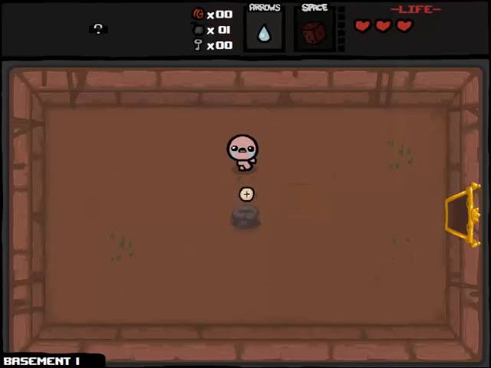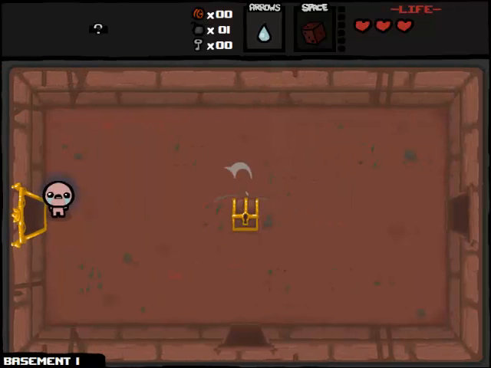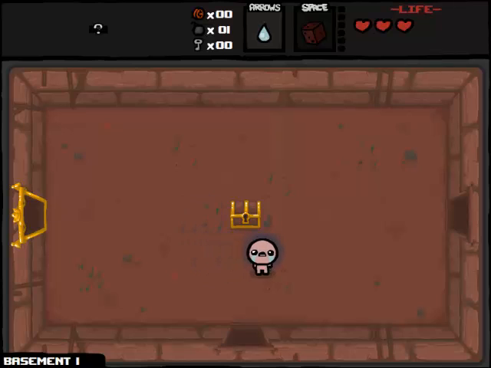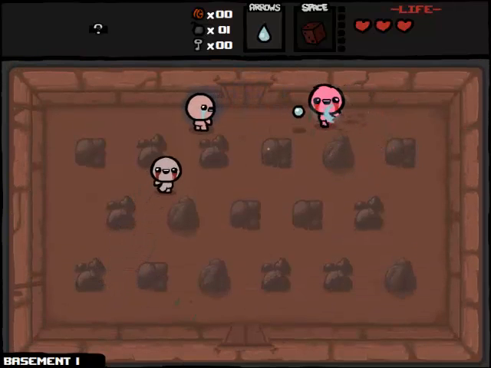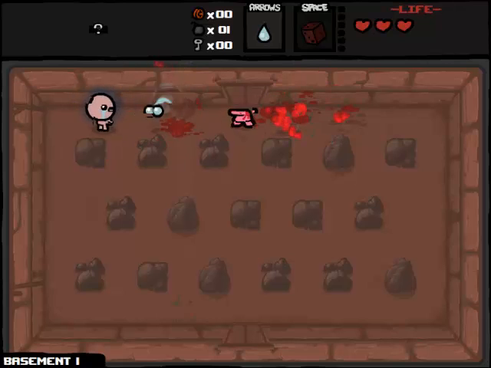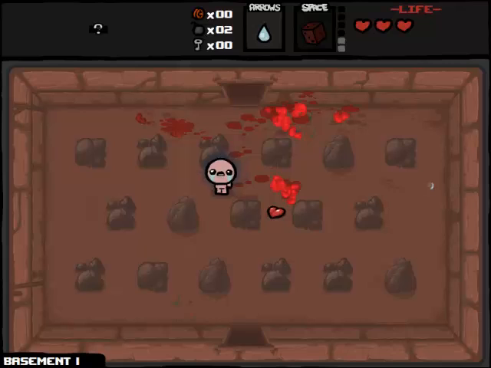Oh, nice. This is the wafer. Now I can take no more than half a heart of damage from anything. This isn't super important right now. In the later stages of the game where everything does a full heart of damage, the wafer is hugely important. That could possibly have made my game right there.